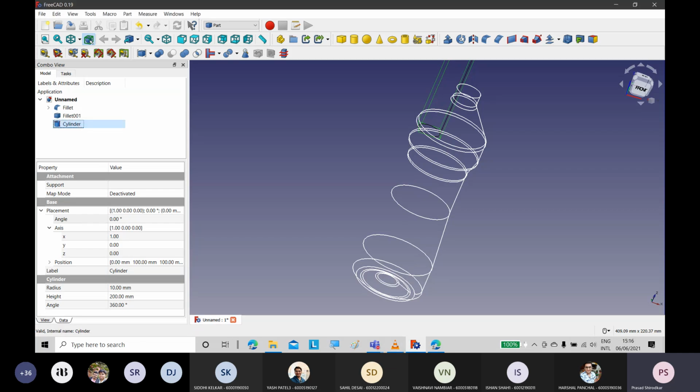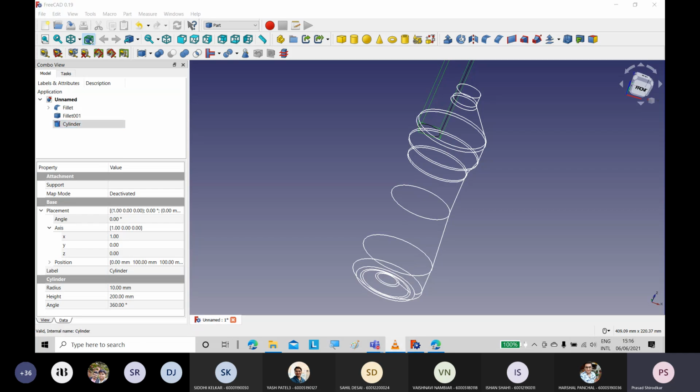Just delete this. Let's delete this cylinder.